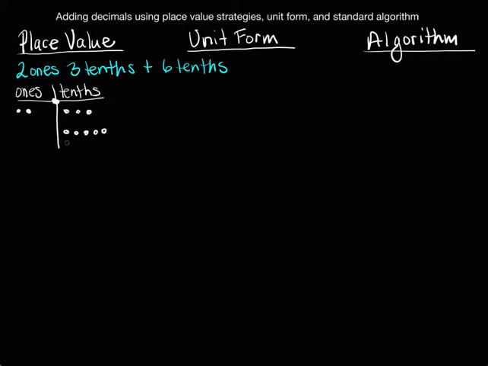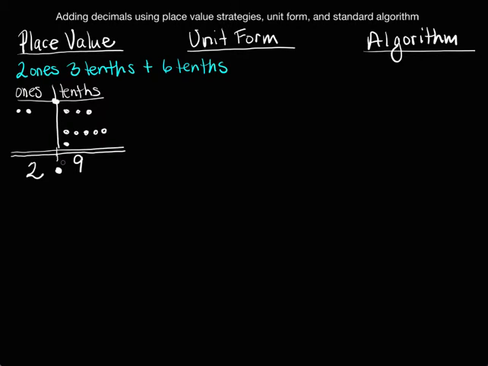I like to put my dots in rows of 5. It makes it real easy to see if I have a row of 5. It's easy to count them. And I'll put a double line to say that now I'm going to find my sum. I'm going to add them by their units. So I'll start with the tenths place. There are 6 tenths plus 3 tenths, which is 9 tenths. Bring down my decimal, still there. And 2 ones. So 2 ones, 3 tenths plus 6 tenths is 2 and 9 tenths.